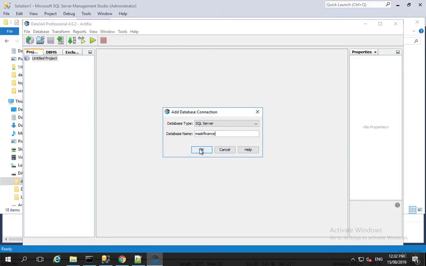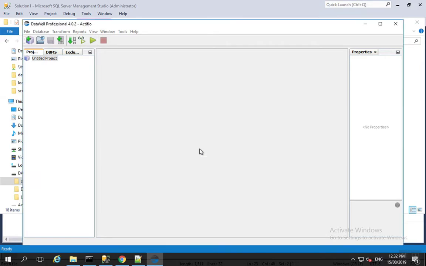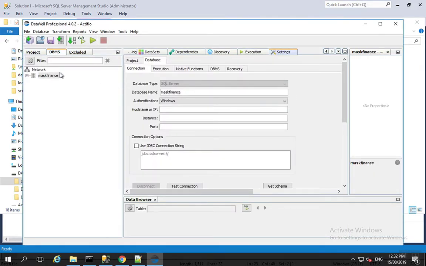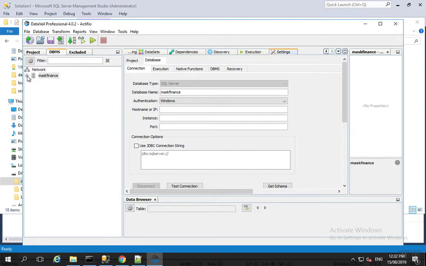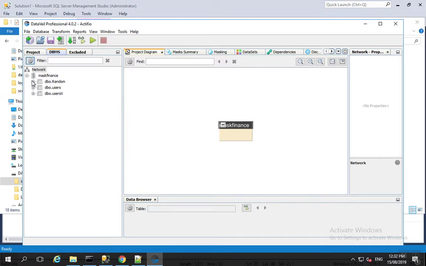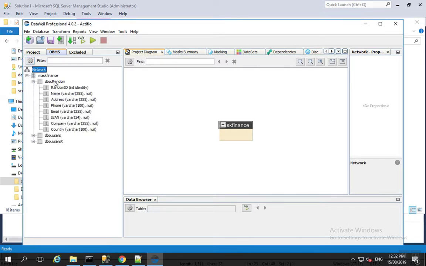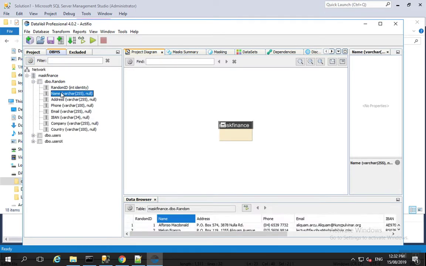Obviously, it's rather hard to build a project if you don't have a database to work off. In this case, I've got Mask Finance, and in my project, I'm going to connect to the database, and I'm hopefully going to get a whole bunch of tables, which I do. Here's DBA random, and what you can do now is add various tables to the project.